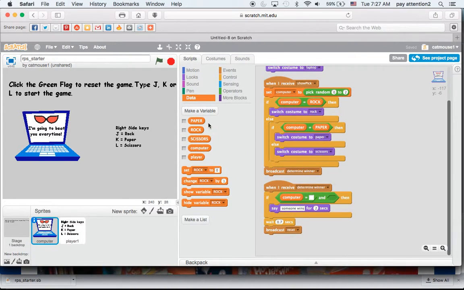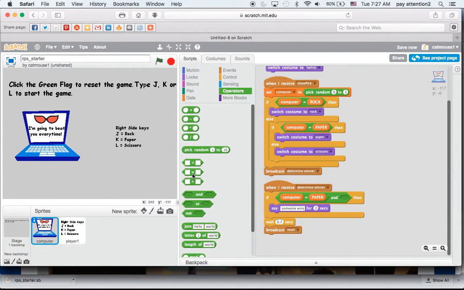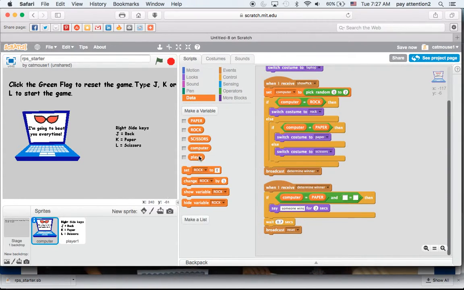If the computer is, let's say, paper, then I can say, come back to the operator here, that the player, go back to the variables in the data, the player is equal to, let me see, scissors, because I want the player to win. So I'm going to select that, and if that happens, basically, "Player wins!"